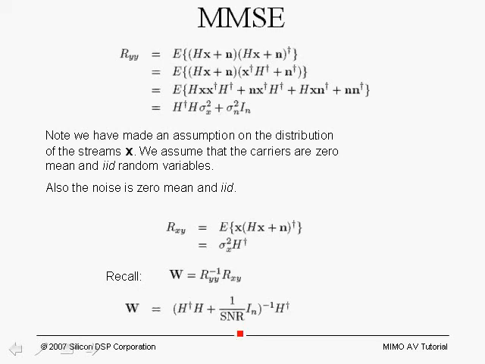However, when the signal to noise ratio is low, then this added term here gives a definite advantage to the performance of the MMSE equalizer over the zero forcing equalizer. So at lower SNRs, we observe a gain by using the more complex minimum mean square error equalizer. And this is very important, since the zero forcing equalizer basically ignored the noise in its derivation, whereas the minimum mean square error equalizer incorporated the noise in its derivation.